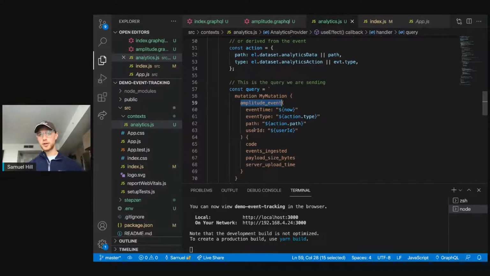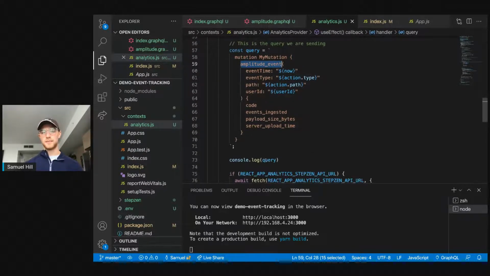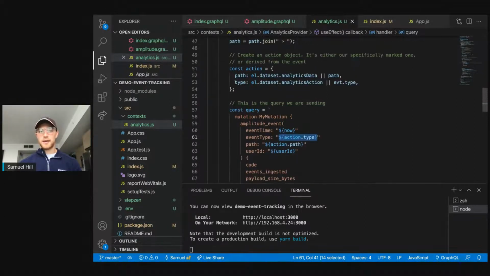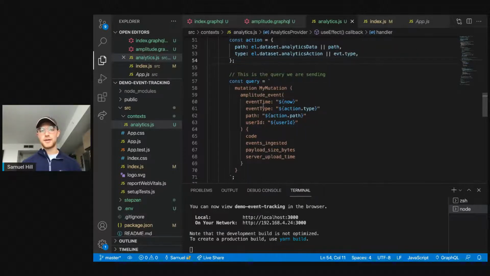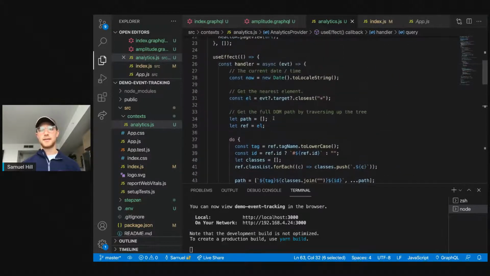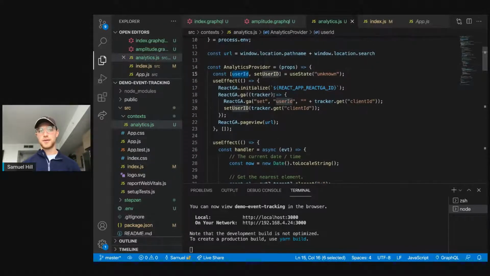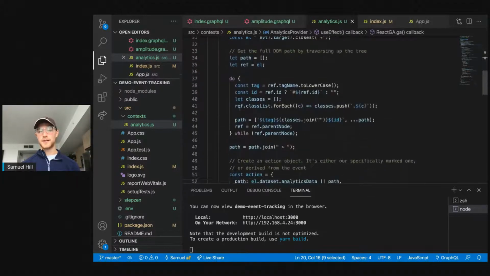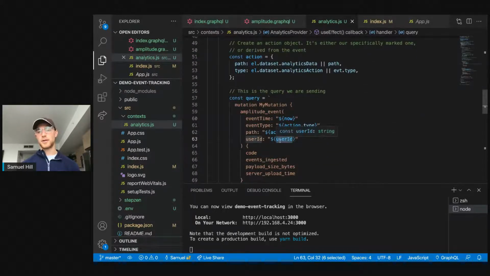As I showed from earlier, this is what we were writing out and what we'll be console logging right here. It'll let us understand that we should be getting the timestamp, which in my case is Eastern Standard. The type, which is going to be action.click, coming from line 53 here. Action.path, 52. User ID, that is coming from our Google Analytics, right? That is now a state variable that we assigned on line 20, so now we'll be able to reference it here. And that's how we're going to tie our amplitude data with our Google Analytics data, by associating it with the same user ID that's being passed.